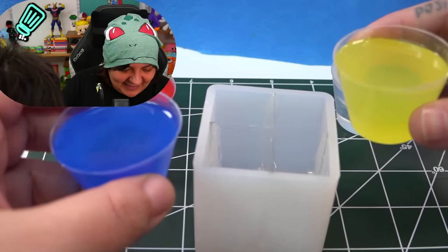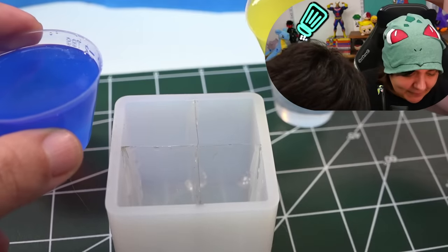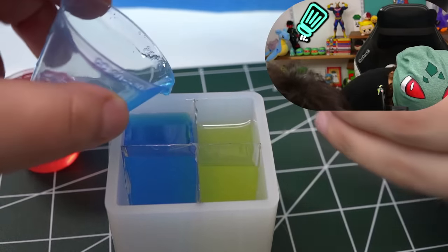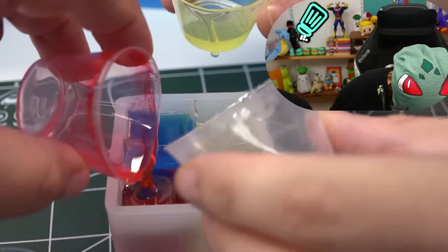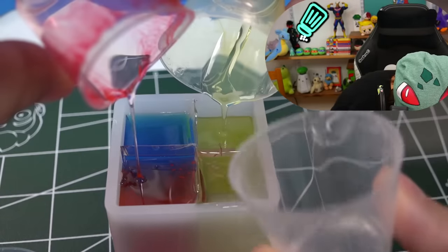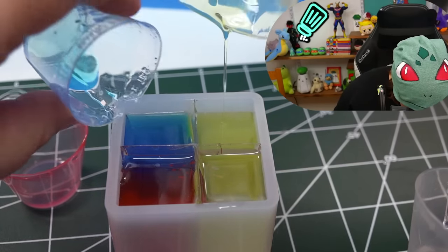Oh my god, hang on. Don't panic. All right, ready? Yeah. And go. Oh no, my yellow's leaking. Go, go, go, put the clear. Quick. Just go. As long as we have equal parts of everything. Where is it leaking? Oh, no, it's going back. The yellow. It's going back. Yeah, that's what I'm saying. Pour your yellow now. There you go. No. It messed up. No, it's okay.